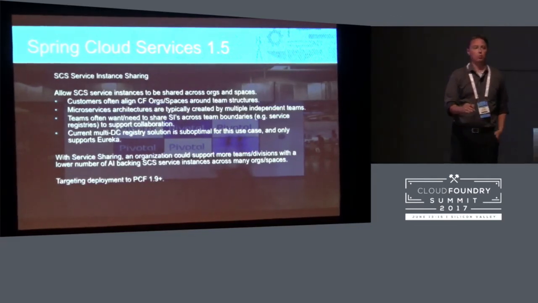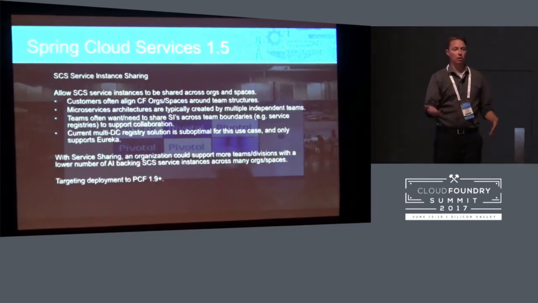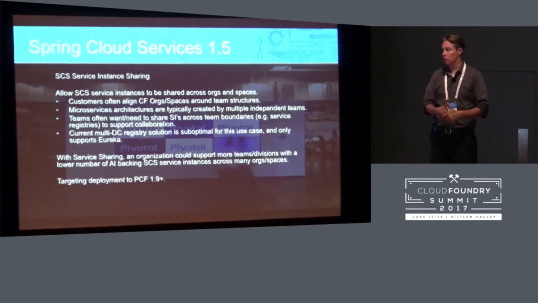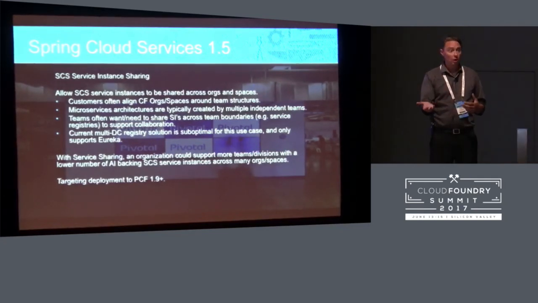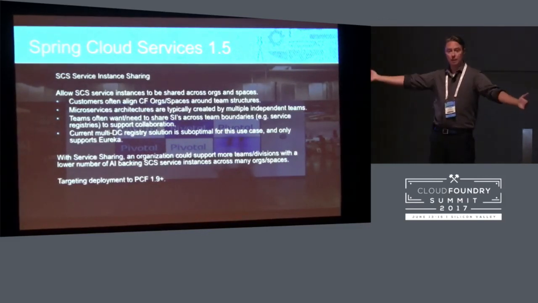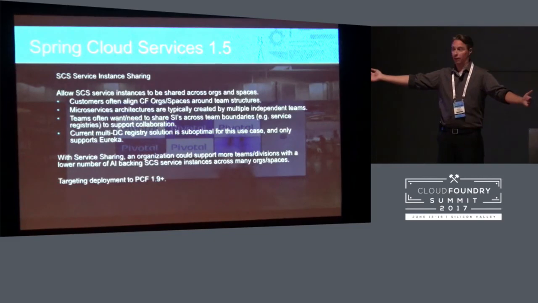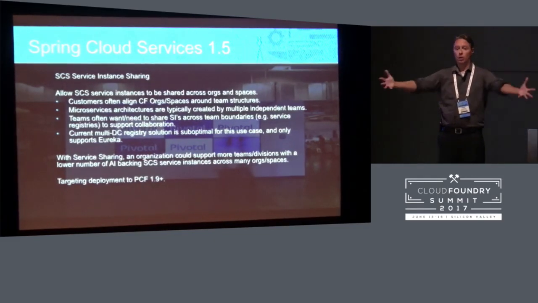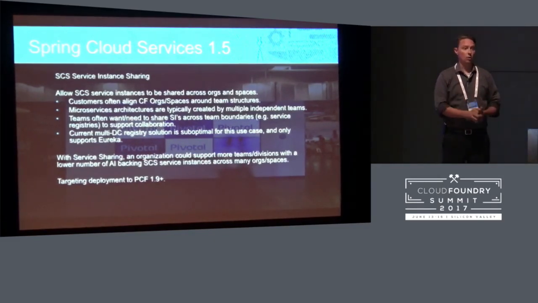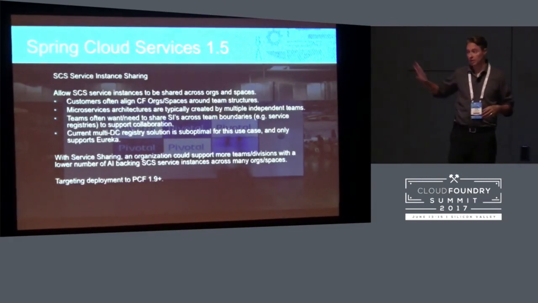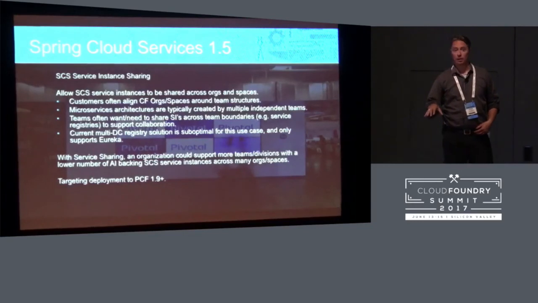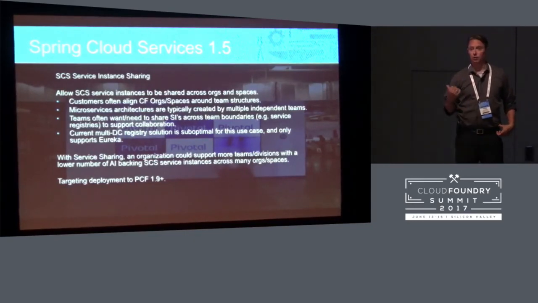But most importantly, we want to talk to you. We want to hear about what you want to see in the future. We've come up with crazy ideas. We're talking about things like Zuul API Gateway as a service managed by PCF. We're talking about, hey, what's a unified laptop to cloud type of developer experience look like for Spring Cloud Services? We want to hear from you what matters and where the problems are. So please come to the Pivotal booth and talk to us. If you're into this stuff, we want to work with you, and our customers are very actively influencing this roadmap.